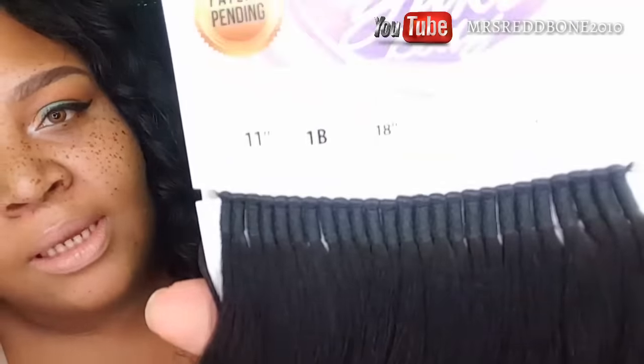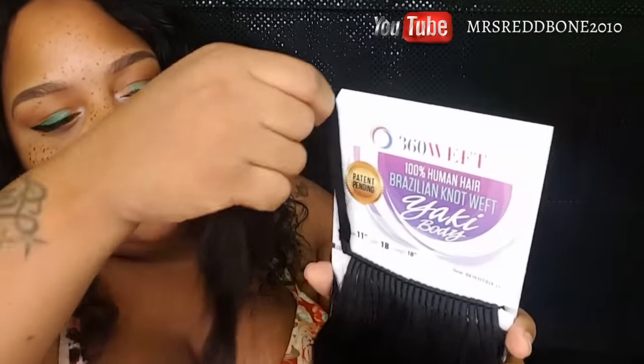They have little threads in between there. The best part about why they make the track like this — it's not really a track, it's like a thread — is you can flip it upside down and back and forth 360 in a circle. So you can put it up in the highest bun or tightest ponytail possible without any lumps or bumps. It goes completely with your style and makes everything easier — that's what I love about this company.